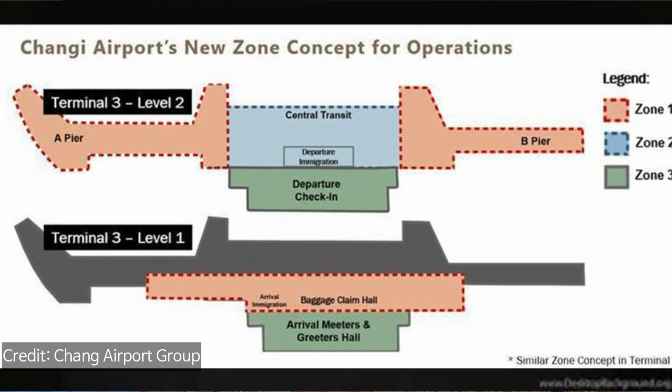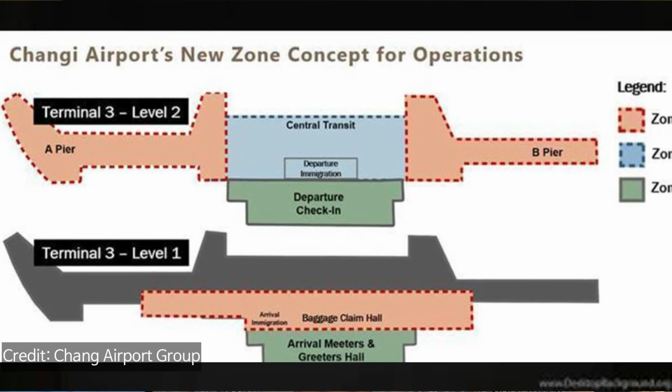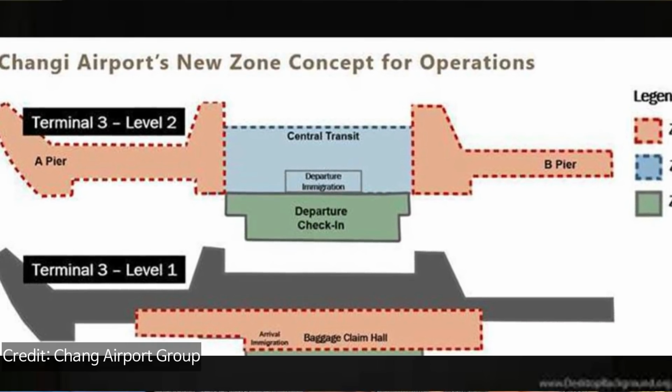So for me, it was quite assuring to see these additional layers of strict safety measures at Changi Airport. And also, according to the Straits Times, passengers arriving from higher risk and lower risk countries are now completely separated, and they have to use different immigration halls, arrival piers, baggage belts, and even toilets. So as a traveling passenger, it definitely felt like Changi Airport was well prepared to keep all the frontline workers as well as Singapore safe, while keeping Singapore connected to the rest of the world.